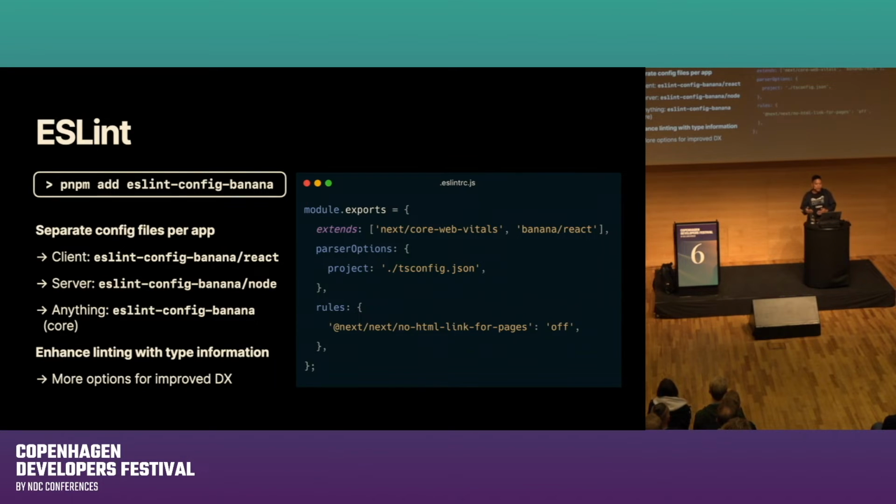As for ESLint, here's a config that I keep using for all my projects called ESLint config banana. With this, you basically get all the auto-fixable rules and better included things, and it's also open source on GitHub, so you can check it out. I try to keep it maintained as well as I can. What's also worth noting is that when you want to enhance your linting with type information through TypeScript, it can be super useful for automatically getting types and orders in the way you want. This only needs a reference to your tsconfig JSON, by adding either true or the path to your tsconfig JSON to parserOptions.project.